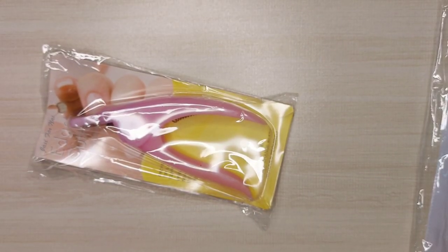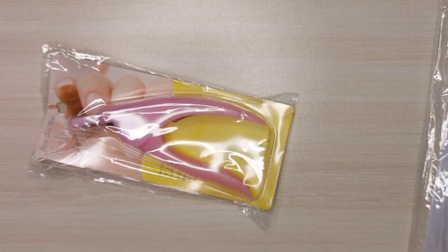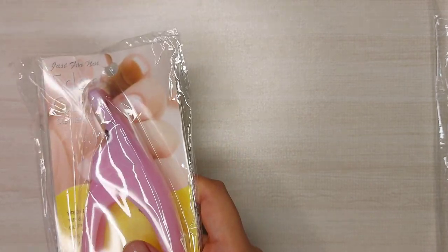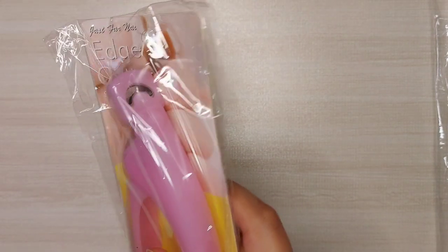Next thing is this nail clipper. This clipper is used on fake nails. Don't ever use it on your natural nail. I'll show you how to use it in my videos, so yeah.